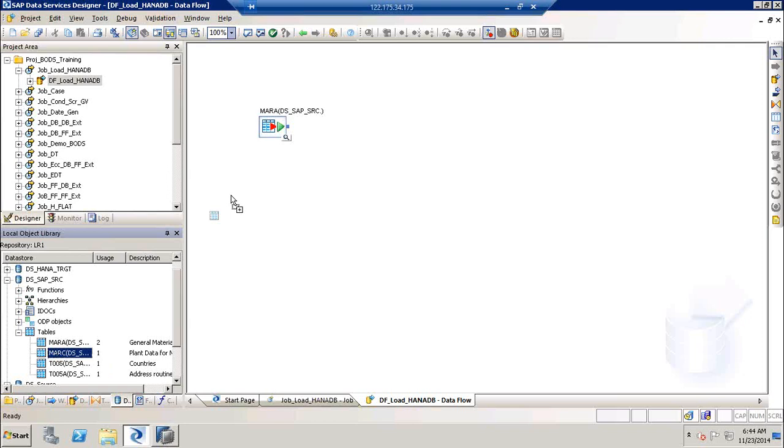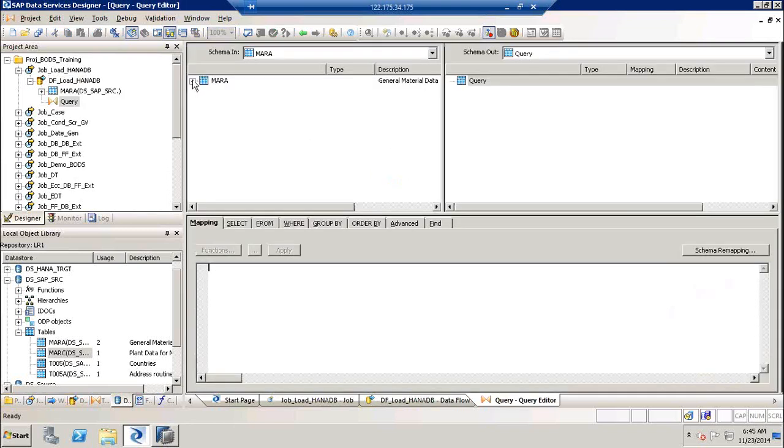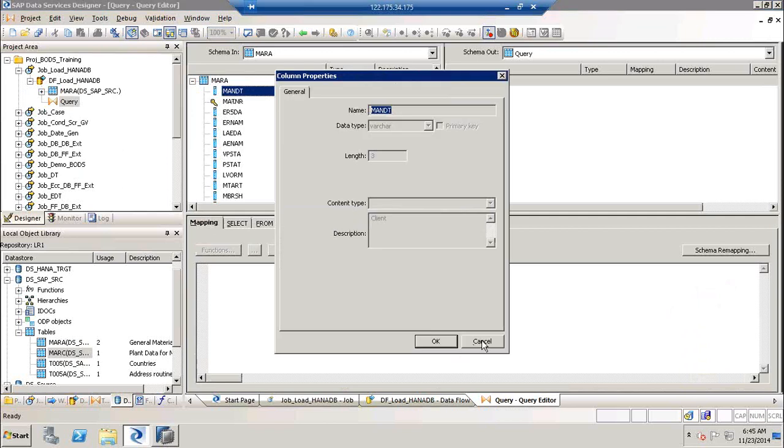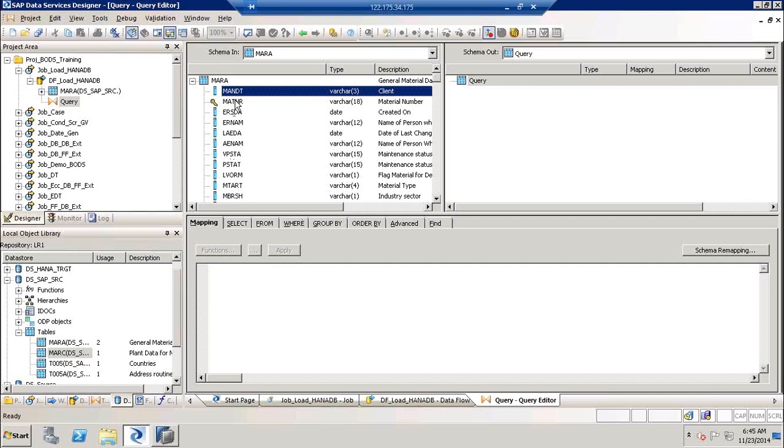Now this is where you manipulate the metadata and data before you load it into the target system using a query transformation.